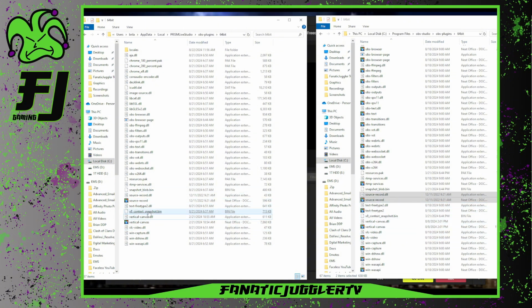I have it in here because I actually took the vertical canvas, which is here, and I copied it and pasted it into this folder.